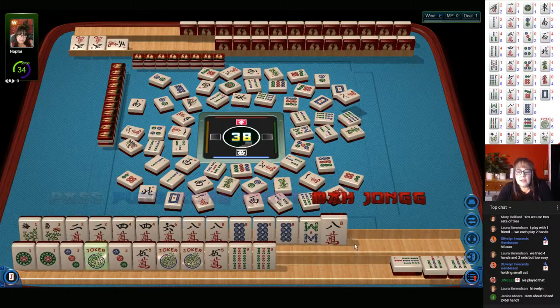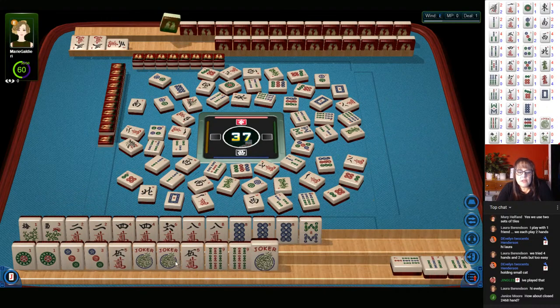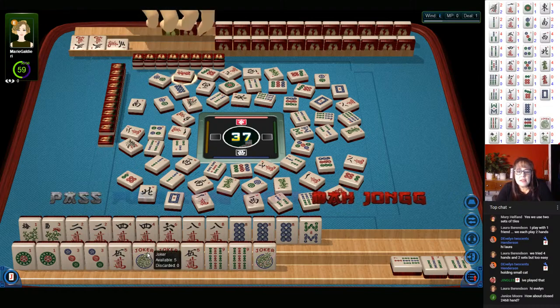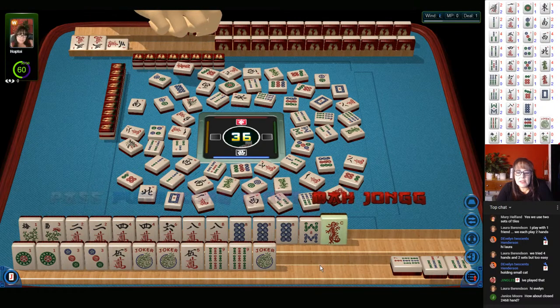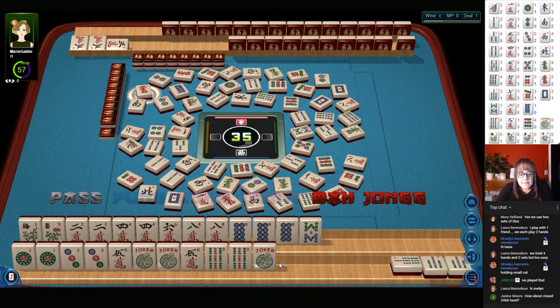Let's let the eight go. Eight characters. Maybe we can try to make this pure. I'm not sure yet, though, because of the five cracks. Red dragon. Those are not out yet. Red dragon. Close 2-4-6-8 hand. 2-4-6-8 with eights. Red dragon. Let me see here.